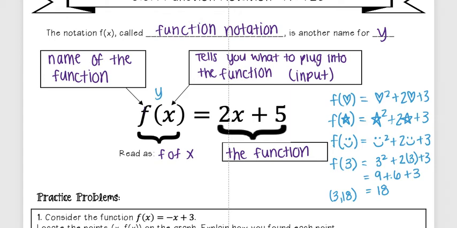And so again, you can think of it as that vending machine example. So my vending machine is the function here. My input is that button I push, and so I push F1 and the function gives me a Snickers bar. I push C3 and my function gives me a Twix. Kind of think of it that way.